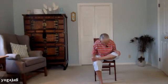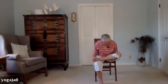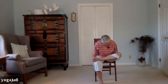So I'm going to come into the figure 4 stretch, and I'm going to start with the right side of the body first. So remember your options to cross at the ankles, at the knees, or allowing the foot to rest right on top of the thigh. Gently pressing down on the knee, pulling up on the foot, and easing yourself forward. This is the stretch that's so delicious for the hips and the lower back. Imagine that each time you breathe in, your back is getting a little bit wider, so there's a little more room for breath. Good, and inhale. Bring yourself back up.